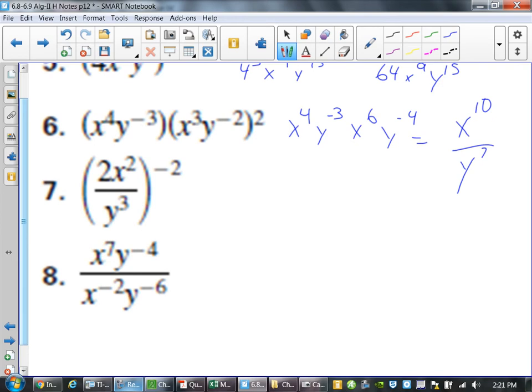In the fraction one, you do the same basic principles. You have to distribute out that negative 2 power to each piece, which in essence flips everything. So you wind up with y to the 6th over 4x to the 4th. Now if you write it out by step, you can just distribute each part first and then flip it if you'd like. Not a big deal. And then lastly, you just rewrite everything so they're happy.